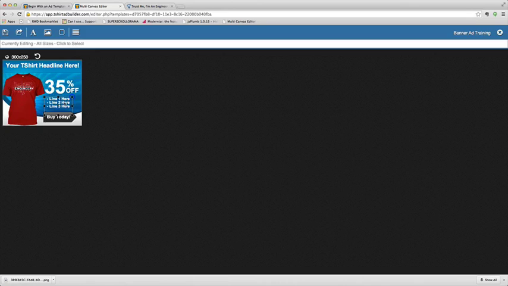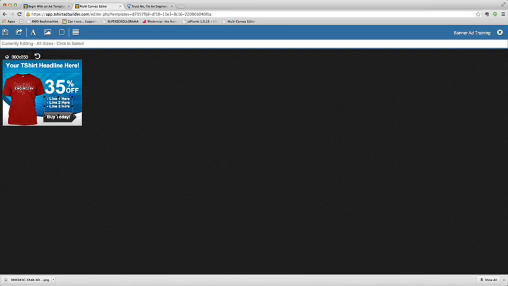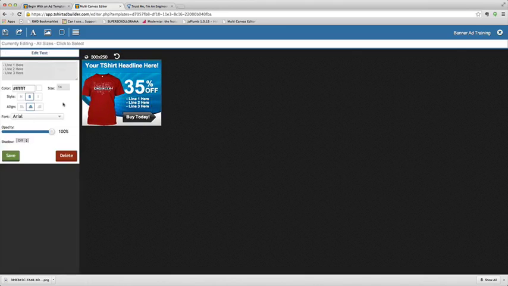Now, let's say I wanted to change this text. I can single click and lock it, and then I've got the option to edit here, or I can unlock. Or I can double click, and either way I get into the text editor. So now I'm going to say engineers unite, or something that fits a little bit better. Maybe we'll say for engineers.